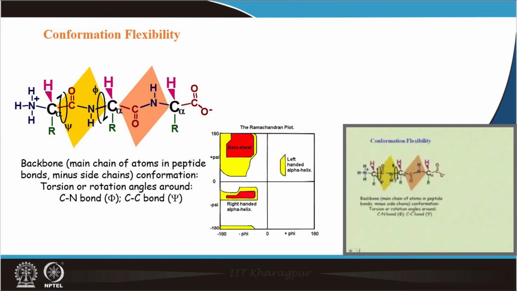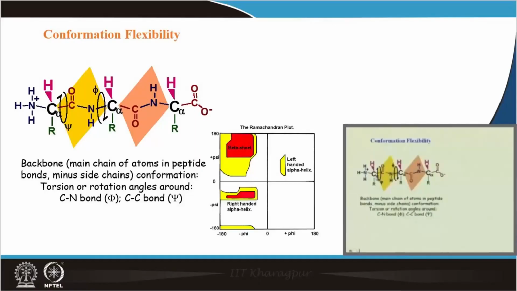What have I marked in these two planes? What is this bond? The peptide bond. This also forms a plane. I can also have a dihedral that defines this, but why do I not consider it that importantly? Because it has a partial double bond character. There are restrictions to its rotation. So, it is less flexible. It is more rigid. Okay? But that does not mean you cannot rotate. You do get a trans and a cis.